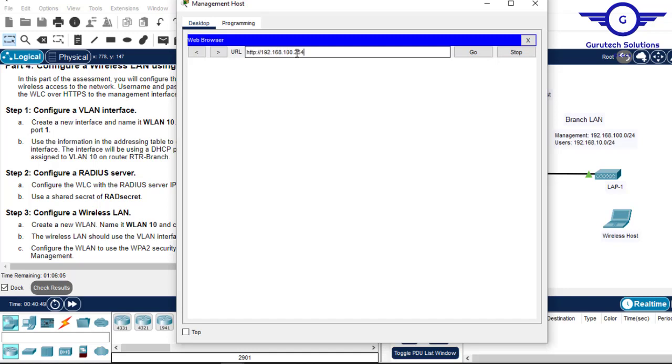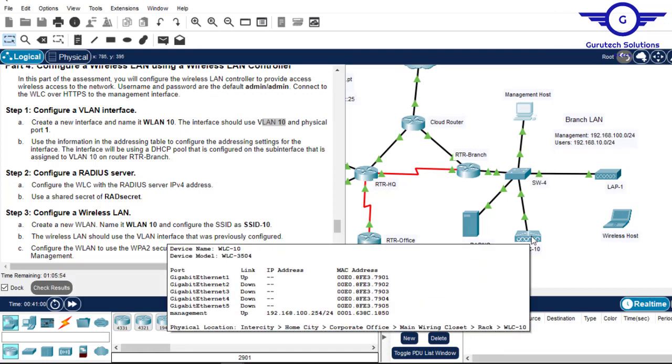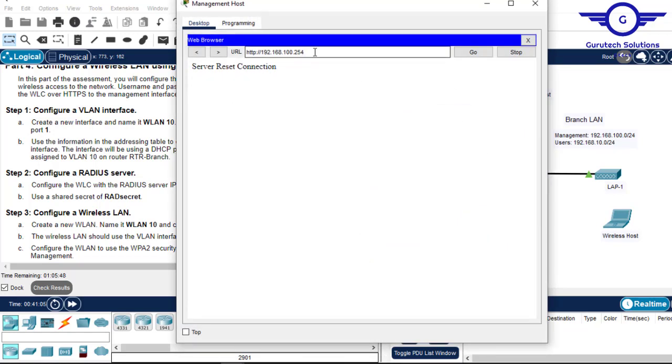192.168.100.254. Yes, server reset connection. .254, and that's the IP address of this.